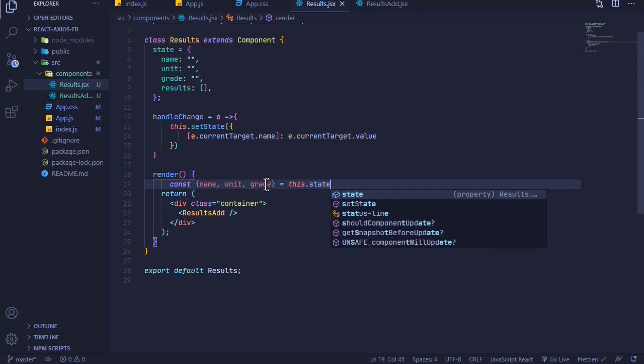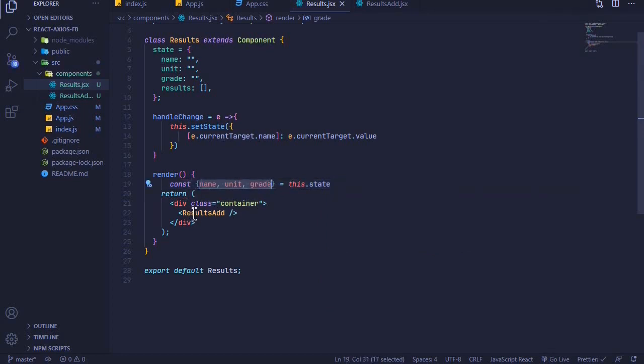Okay, so now I can pass these as props on our component here. So name will be equal to name, unit will be equal to unit, grade will be equal to grade.